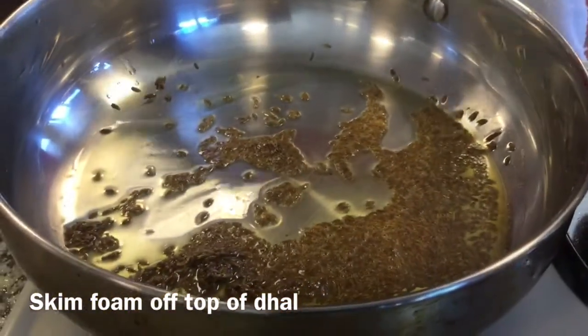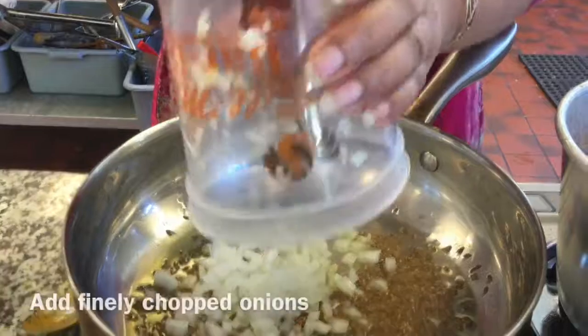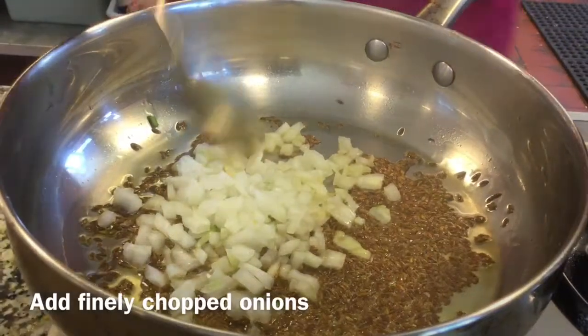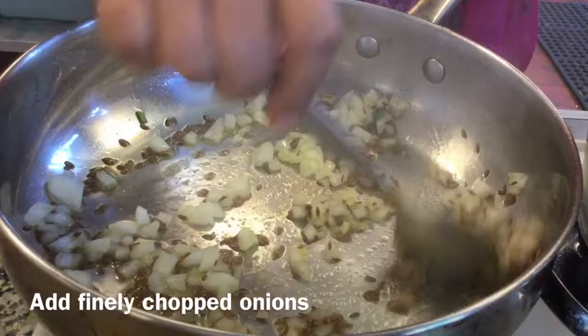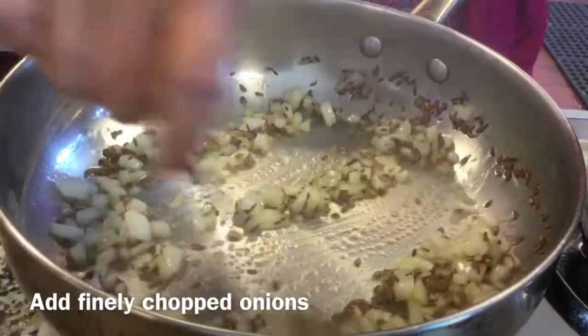Oh, see, now it's sizzling. It's sizzling. Oh, it smells good, right? Now this is amazing. I made the dal. I made the tarka for the dal just to finish it off. So that's cumin and onion and ghee.